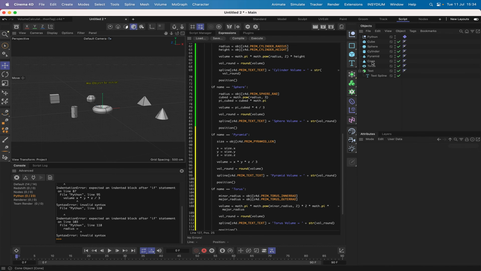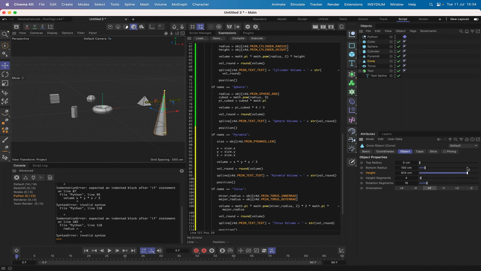I mean, if you find that you're adjusting, say, the height of this cone here, and it's going to go through your text, if you wish to, you could use this height variable here, and you may be able to create another variable from it and make the text move up and down and keep it a certain distance from the actual objects, just by using a simple formula there.